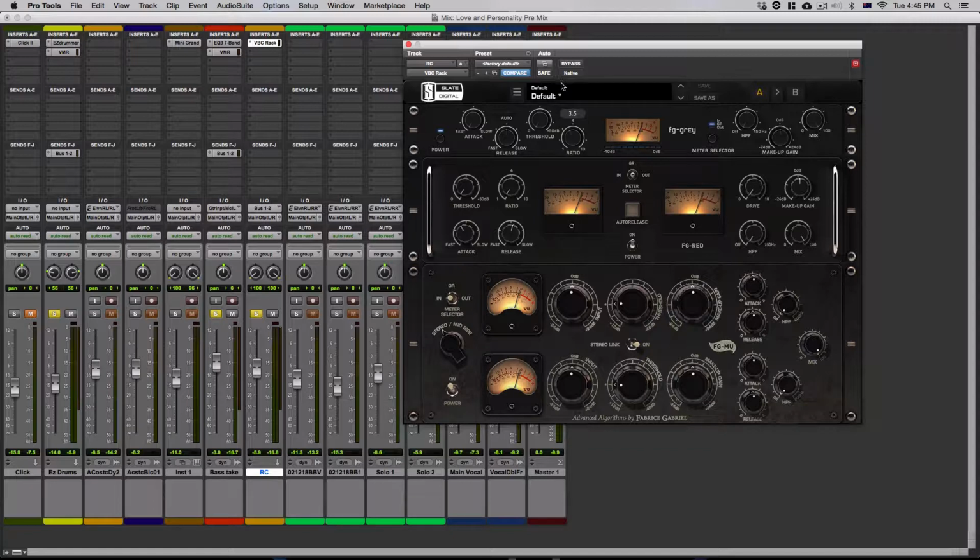We're going to set our ratio to 3.0 for starters, and we're going to bring up our threshold until we start getting gain reduction. Bring it back a little bit. We want this first setting to be rather mild. And we want to focus more on the attack and release.